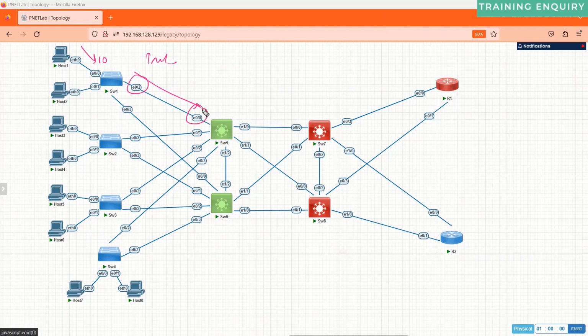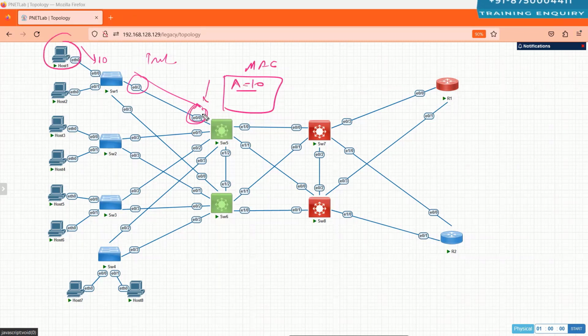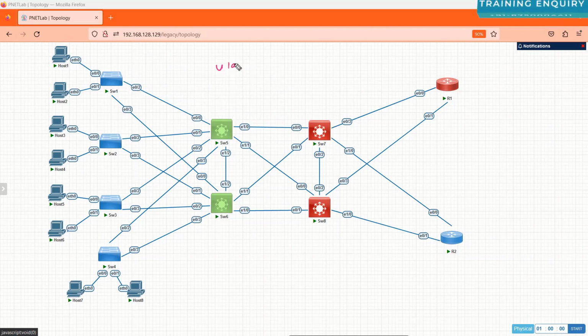The other switch will receive tagged traffic, and once it maintains the MAC address table, it is going to maintain that MAC address A belongs to VLAN 10. That VLAN information is going to be maintained on the trunk link, on the receiving side as well. So yes, the MAC address table will include the VLAN information along with the exit interface and the MAC address information.